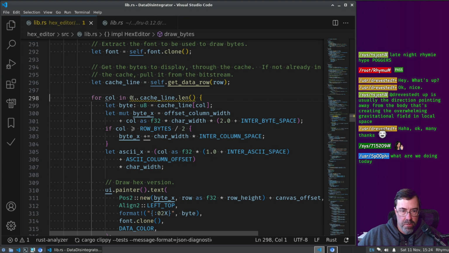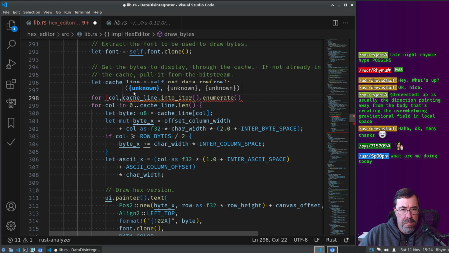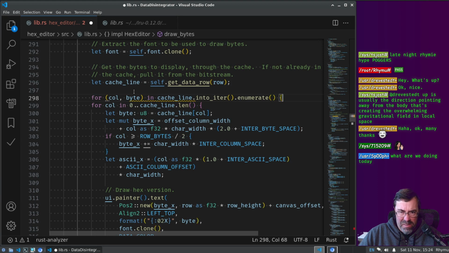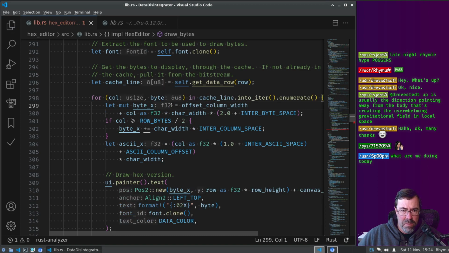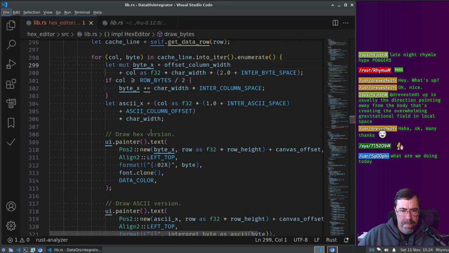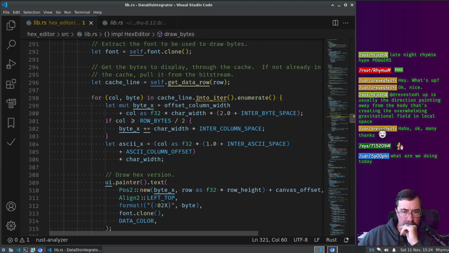This range 4, right? It's better said with cache line dot into iter enumerate for column and byte, right? Okay, I mean, that's just going to add another, oh no, I guess it doesn't do anything.